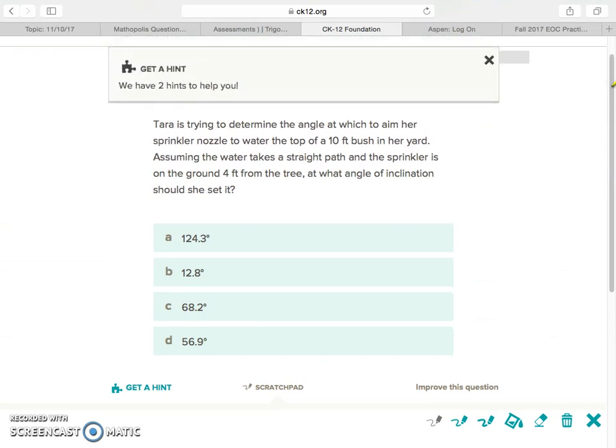You can also get hints. So if you're struggling and you don't know what to do, you can click on Get a Hint, and they'll provide hints for you. And it won't affect your score at all. Okay? So go ahead and try these problems. There's 14 of them, or it should take about 14 minutes. I don't know exactly how many problems there are.